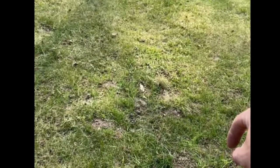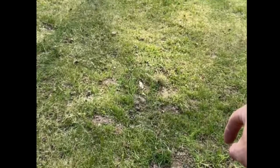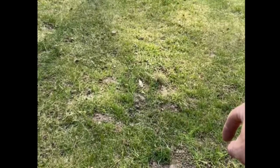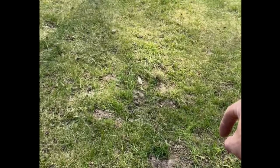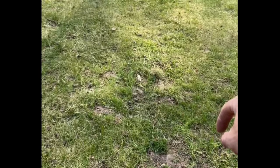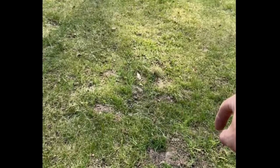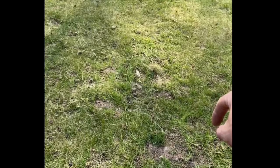I failed to mention, but it basically rips all the stuff that's not supposed to be in your lawn out, which then frees up space for your grass to grow into. Grass is very invasive, so it will just invade all those bare areas and really allow it to grow. It also disturbs the soil, which inevitably stops the build-up of moss.